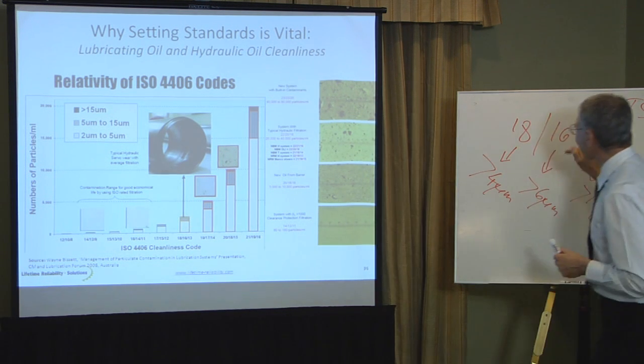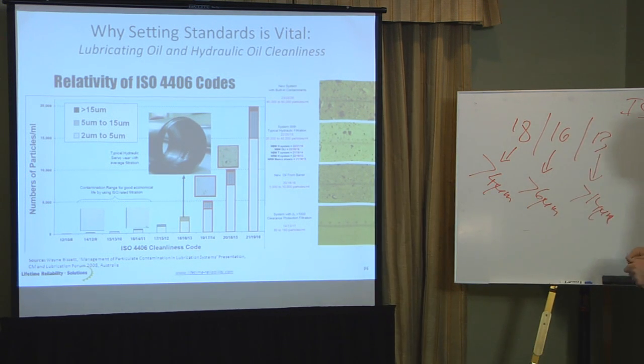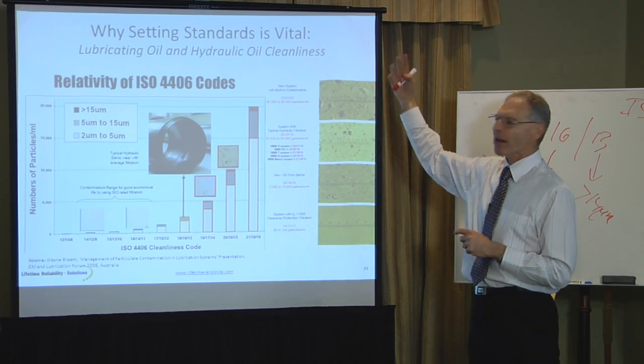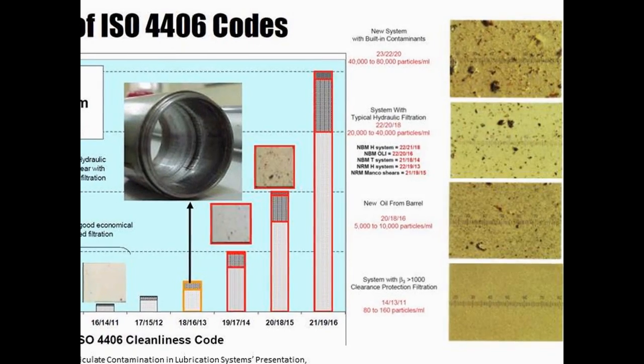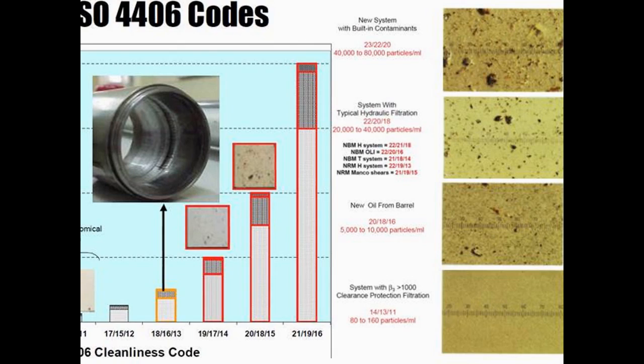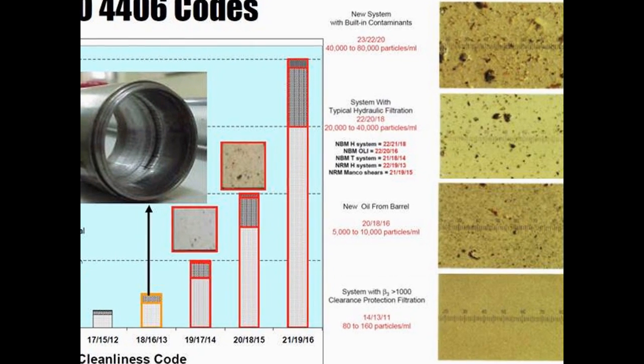So we have now a way to count our particle count. And literally, they take a sample of oil, they put it through a machine, the machine shines light up there and it counts the black dots. And the black dots eventually come out to an ISO count of that order there.